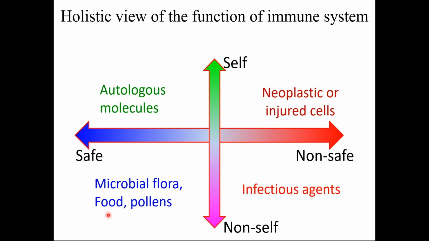Antigens are things which enter our body through food. So later you will hear a lot in this course about antigens. You have heard about them before. But for now, let's stick to foreign bodies. There are a lot of things in food which enter our body. They are non-self, but they're safe. Pollens. What else? If I have a kidney problem and I receive a transplant, the graft, it's non-self, but it's safe.